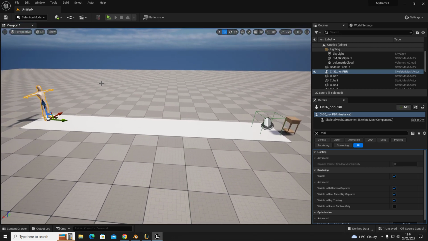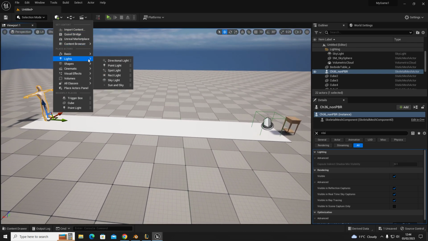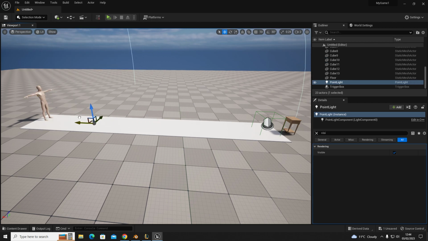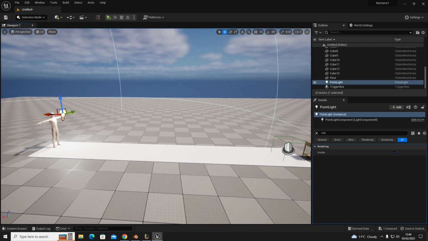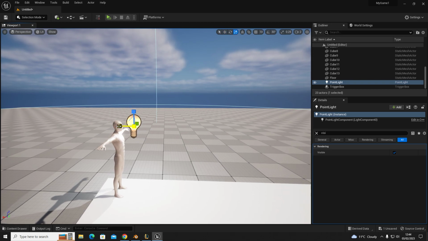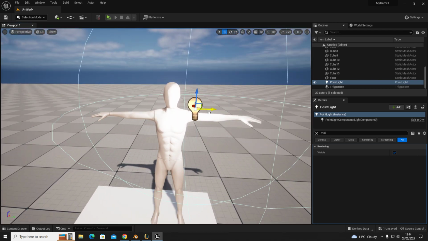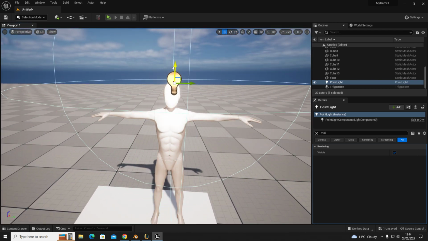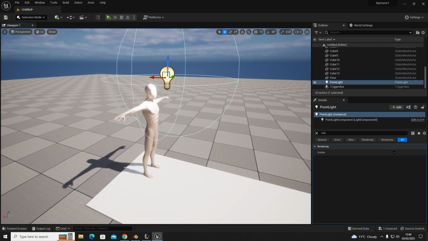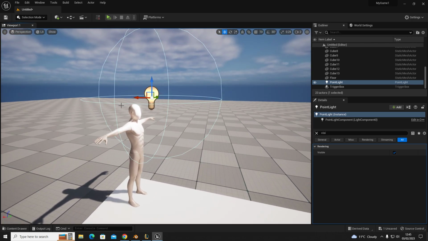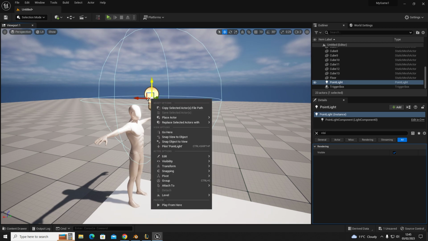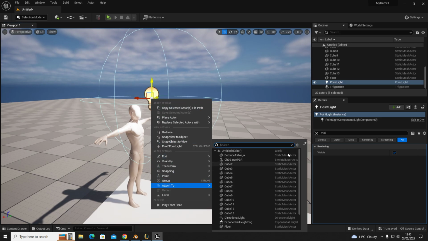Okay, so let's add a point light into the scene, in his face, because he likes the light in his eyes, apparently. Let's pop that here. What we can do is right click on our light source and attach.